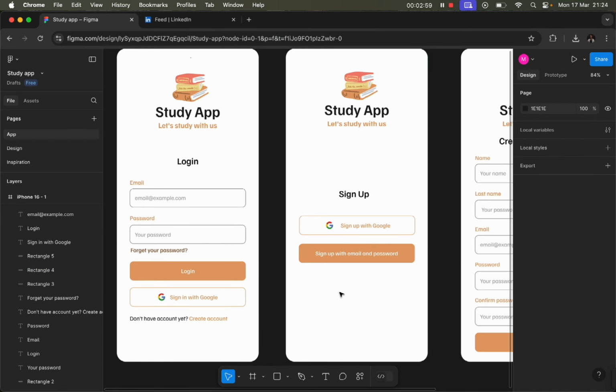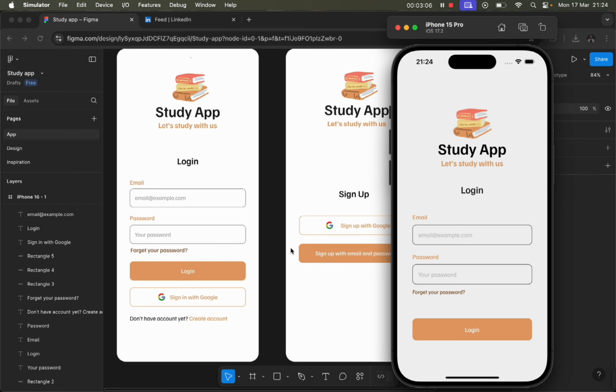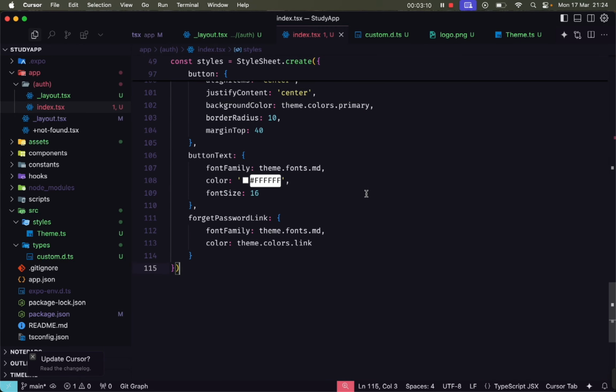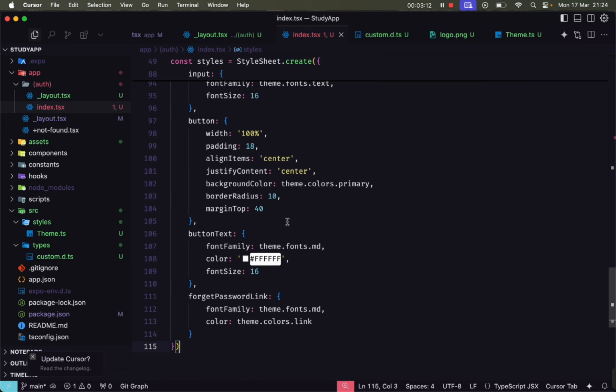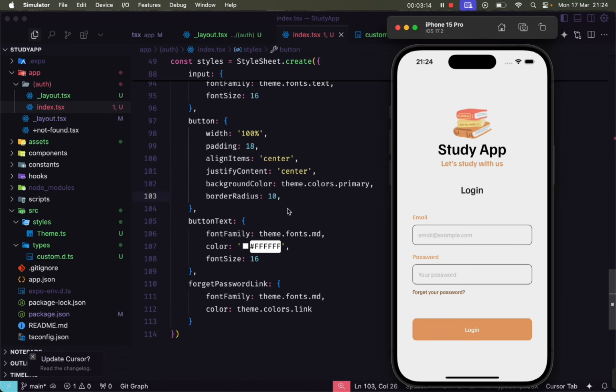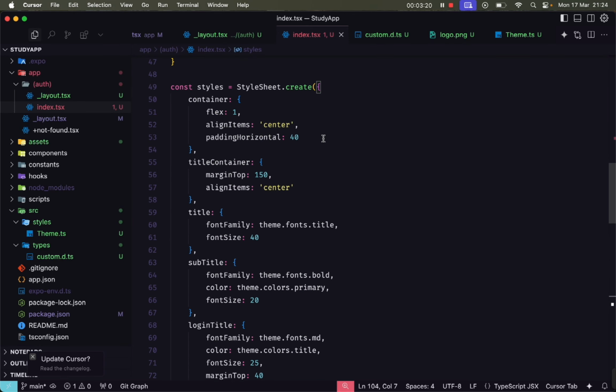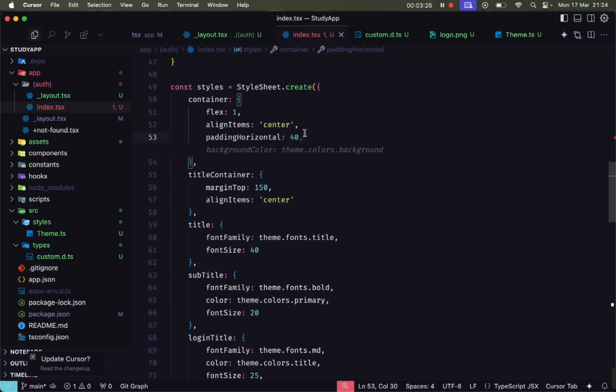We have a new button now. We have a login button and a sign in with Google button. Let's build this button. First, I will remove the margin top. Okay, good. And on your container, I will remove... No, it's wrong.